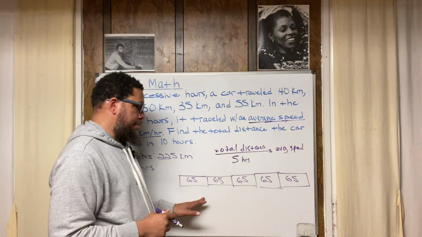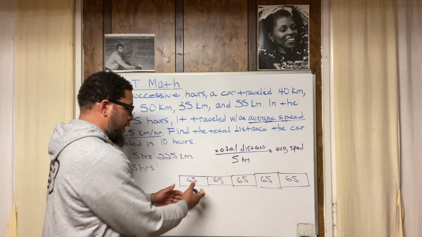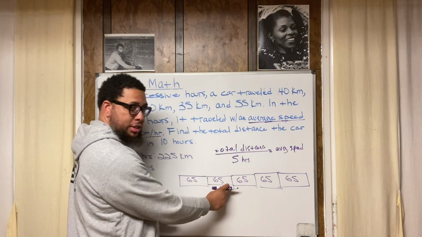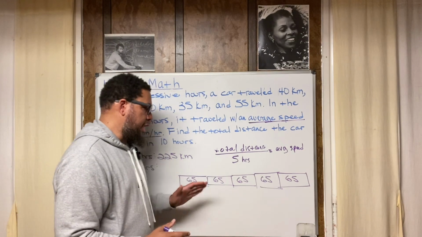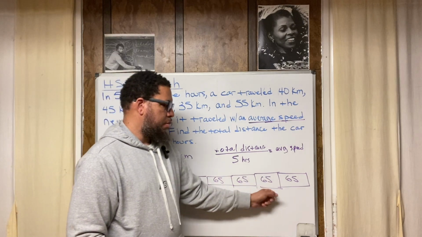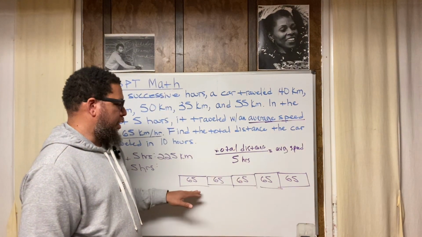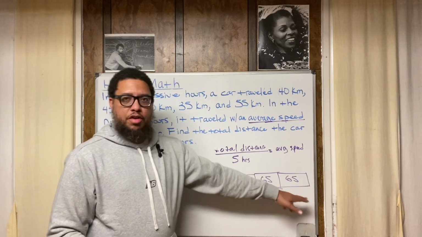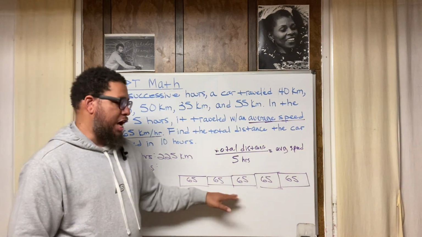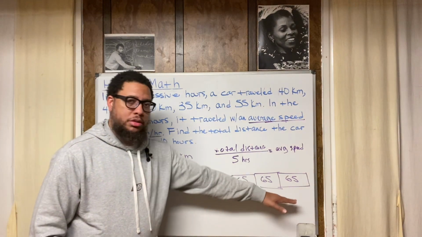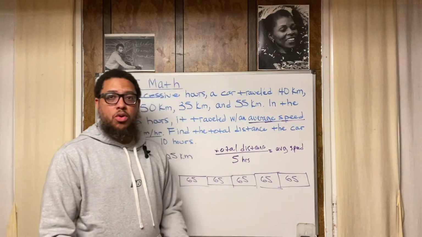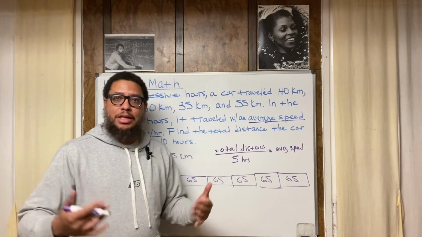5 equal parts, right? Now, what might have actually happened is for one of these hours, they might have went 70 miles in the first hour, and then maybe only went 60 miles in the second hour. But our goal is breaking the total distance up into equal parts, right? Now, if they're equal parts of 65 and there are 5 of them, we can figure out the total distance now by just doing 65 times 5 or just adding up all these 65s, right? Either 65 plus 65 plus 65 plus 65 plus 65, or use multiplication because multiplication is repeated addition. It's like a shortcut.